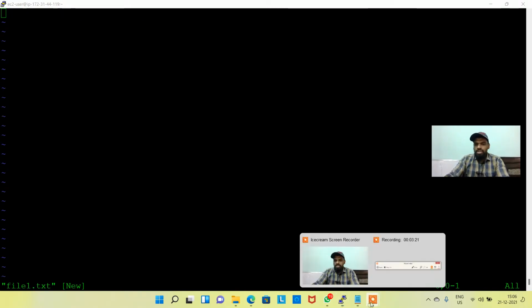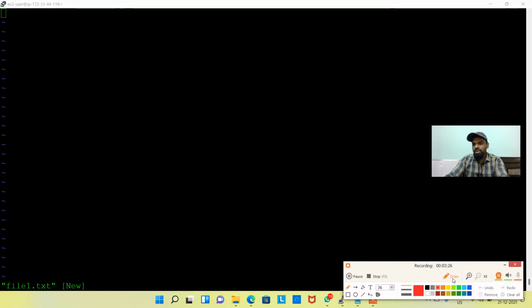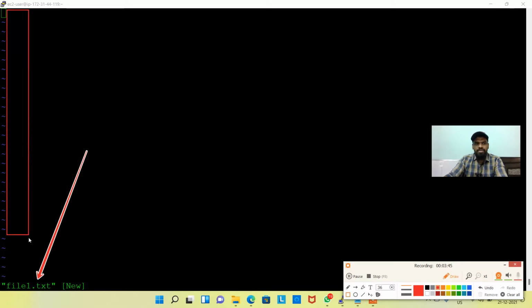Now this is the VI editor, and in this VI editor there are a lot of modes. As soon as I hit vi, a space, and the file name, in this area you will get this tilde symbol. It means you are in command mode.